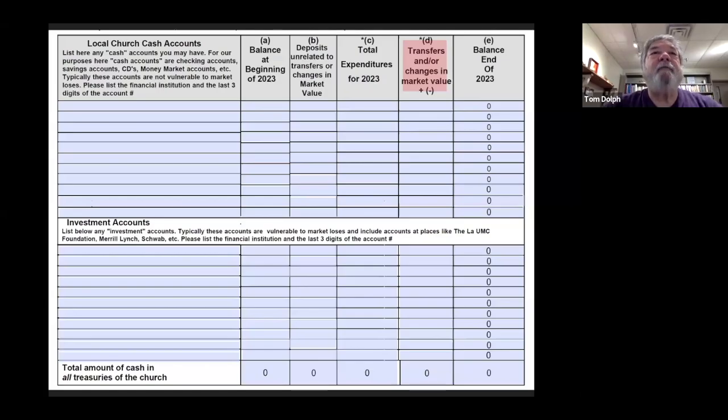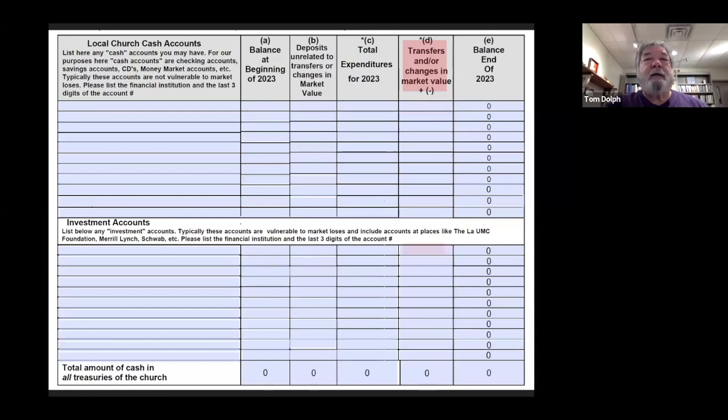So if you have a checking account and a savings account and you transfer money from your savings to your checking, that is not an income or a deposit. It's a transfer. Theoretically, this column, except where it represents market loss, should total zero.